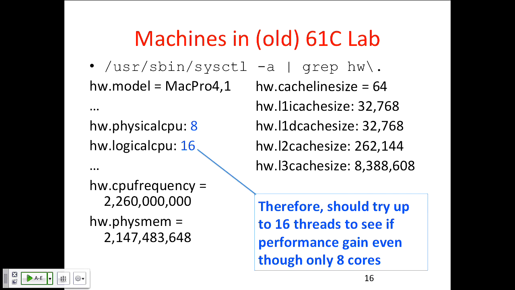So at best, you can have 16 running at the same time. The other thing to realize is, if you're running this in the lab and somebody else is running on the same machine, and they also have 16 threads, you say, well, I only got 16 threads, so I should be able to get peak performance. But then somebody else logs in and starts a job with 16 threads. You're sharing the same physical resources, so both of you only get roughly half of the cores on average, and the operating system is going to be swapping your different threads in and out, and you'll probably do a lot worse than if both of you had run with 8 threads at the same time, right? So when you're sharing the machine, the operating system has to somehow make things work, and it usually does a bad job if more than one job is running at a time with lots of threads.